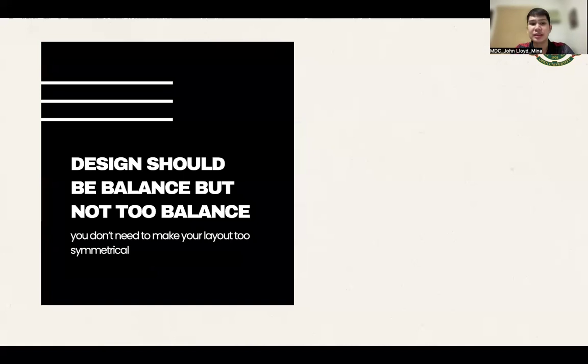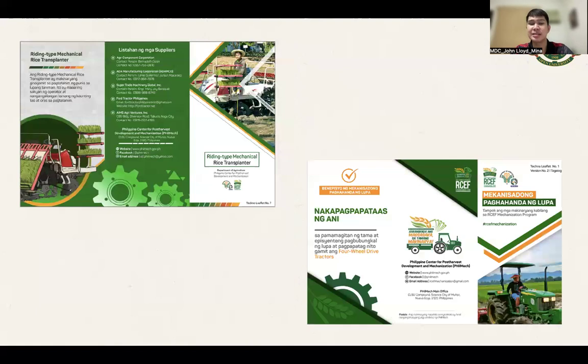The next one is, design should be balanced but not too balanced. A design should be balanced but not overly symmetrical. Because while balance creates a sense of harmony, a perfectly symmetrical design can feel dull. But sometimes, we need to invite more eye movement by introducing creativity and dynamism. And from my experience again, a balanced design is crucial for maintaining harmony, but a touch of asymmetry can make it more engaging. And here's the sample.